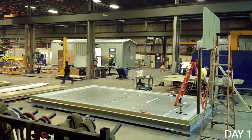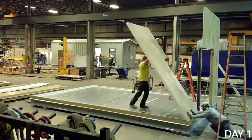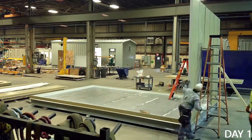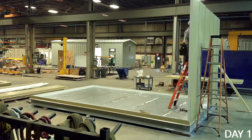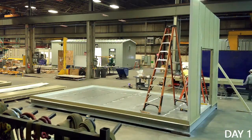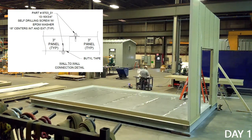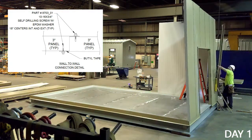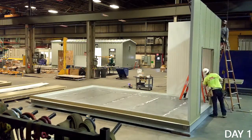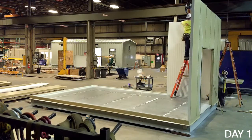As you can see in the video, building with CFS panels is an easy and efficient process. Simply apply the factory supplied sealant to the interior flange of the panel and place it into position to complete the lap joint. Once bonded together, self-tapping screws or rivets are used to secure the panel into place. Fasteners are placed 18 inches apart on both sides of the lap joint and along the wall track, tying the system together. These lap joint panels make such a strong connection that multiple panels can be fastened together prior to erection to further speed up the assembly process.